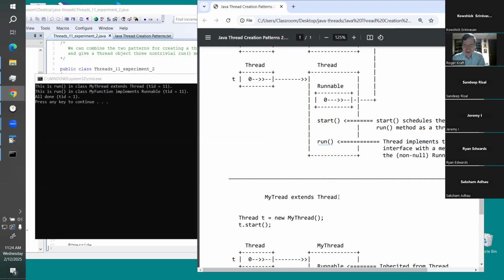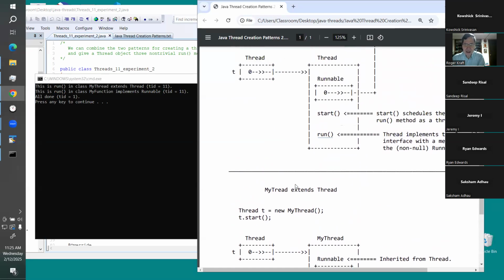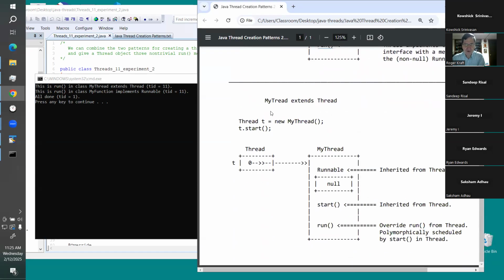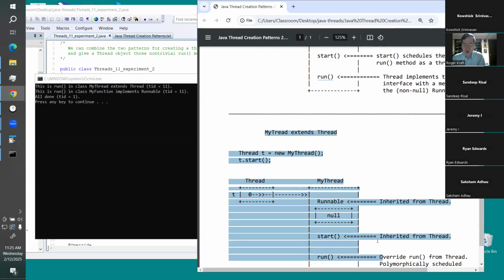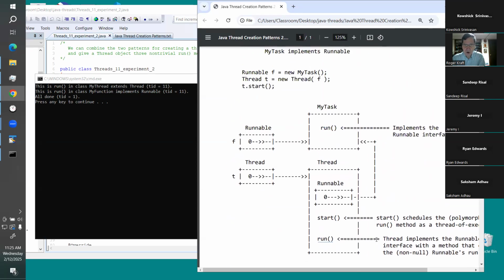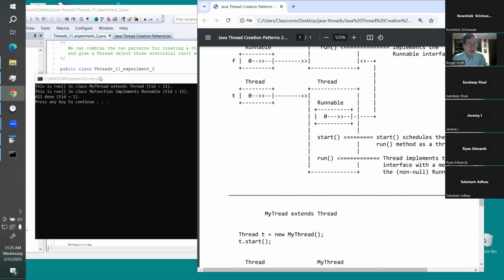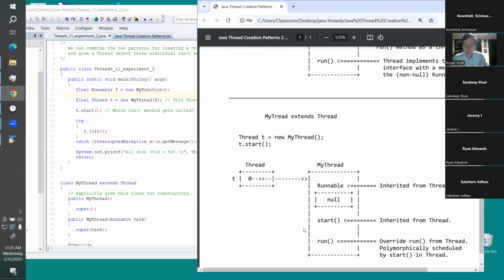But then they did this. The big problem is they didn't need this pattern here. They didn't need two thread creation patterns. They probably should have just ditched this way at the beginning. It doesn't really serve any purpose, and it adds a layer of complexity for no good reason. So we'll pretty much always use this one, but we can see that even that one still lets us do weird things because of this subclassing.